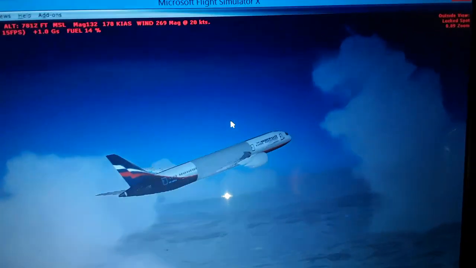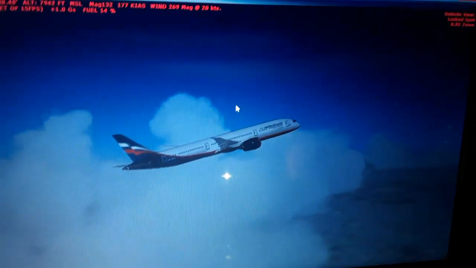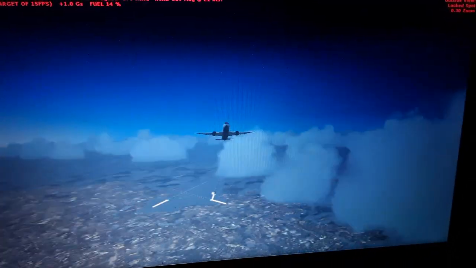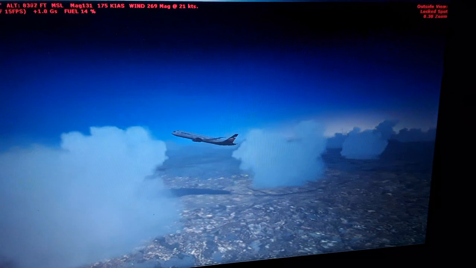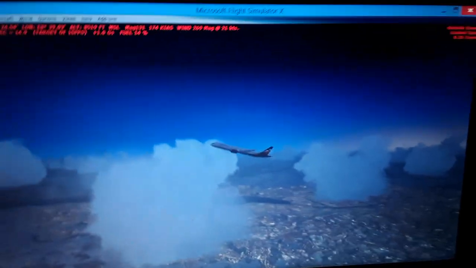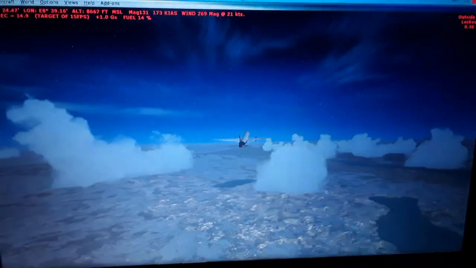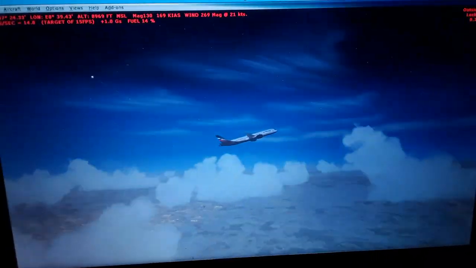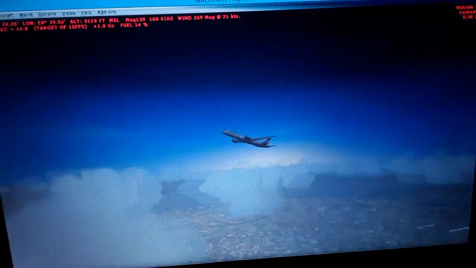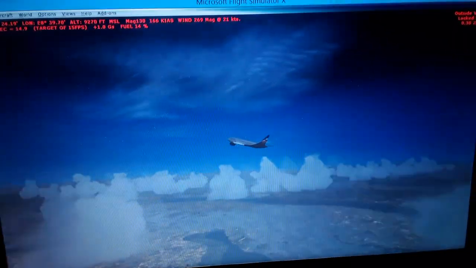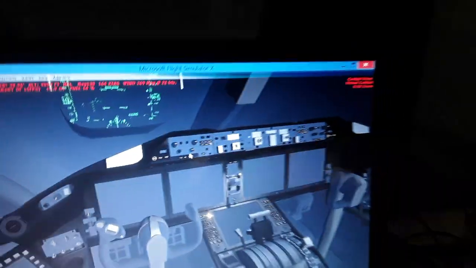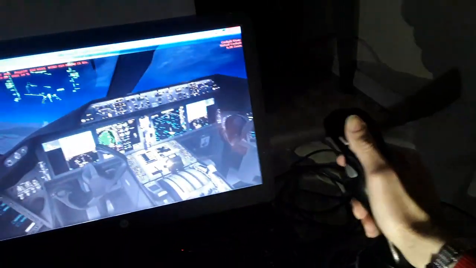Look outside. Nice view of the Boeing 787 as we depart over here the Switzerland, the runways, the airport, and the Switzerland view. Beautiful Swiss Alps here. So we need to start the turn over here. So I'm gonna begin like this.